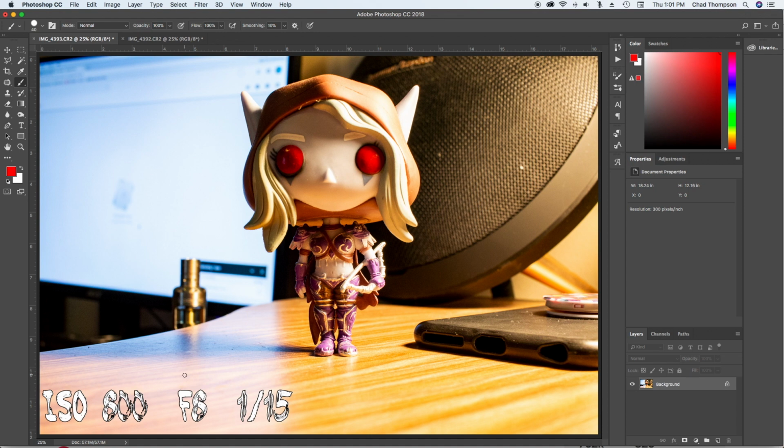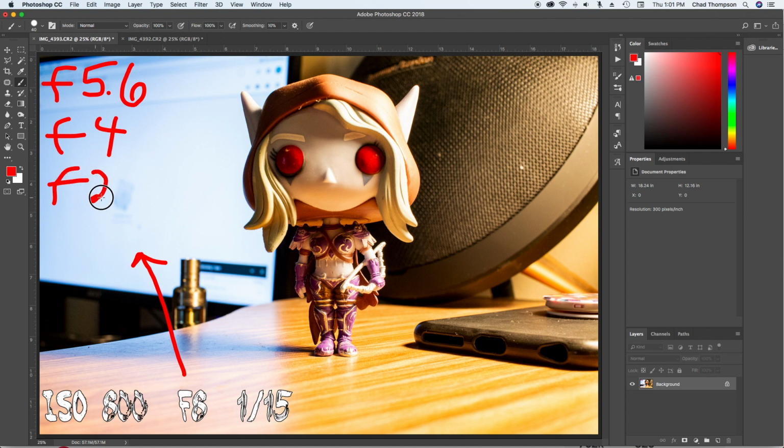So what we want to do, if we want to get to an f2.8, we have to move our aperture value and open up that lens. So we're going to be allowing more light to come in, and that's kind of what this little arrow is signifying here. So to move one stop, to open up our lens one stop of light from f8, our next stop is going to be at a 5.6. A second stop is going to put us at f4, and then a third stop will put us at f2.8. So what we have done is opened up our lens 3 stops to allow 3 times the amount of light to come in the lens that previously was.